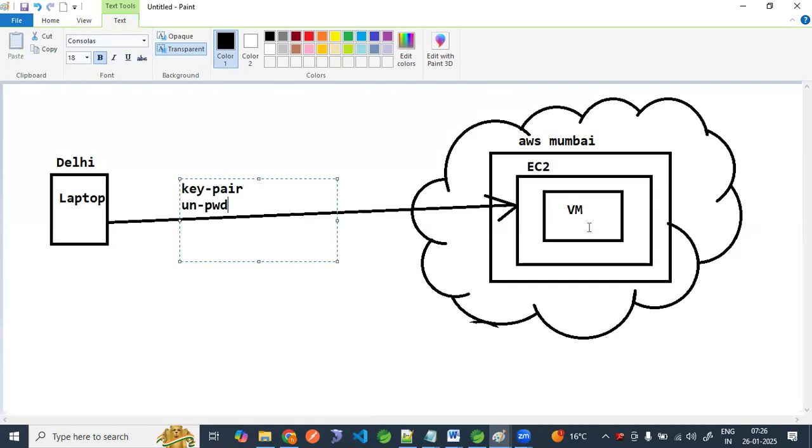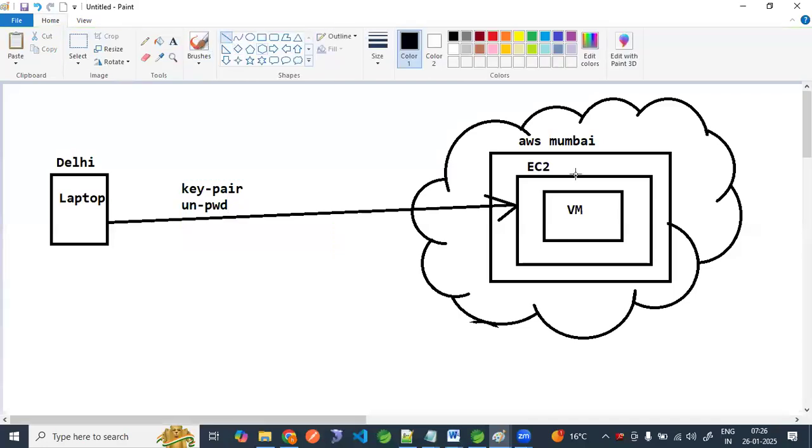Once the connection is established, you are into the server. This virtual machine can be anything, up to your requirement. It can be Windows, or Linux, whatever you are creating, right? So this is very important to observe.